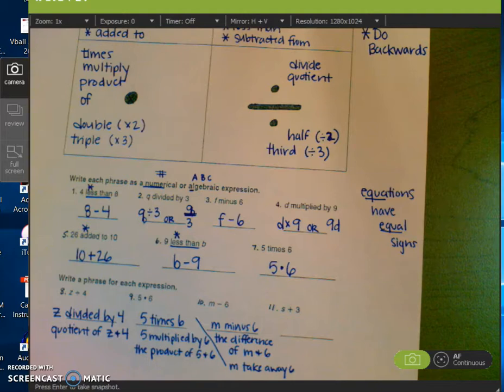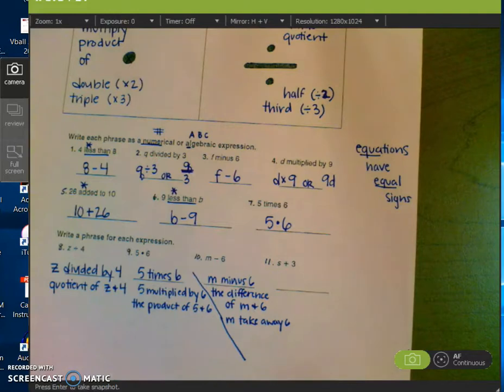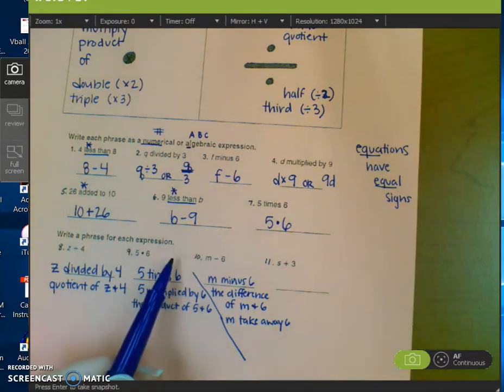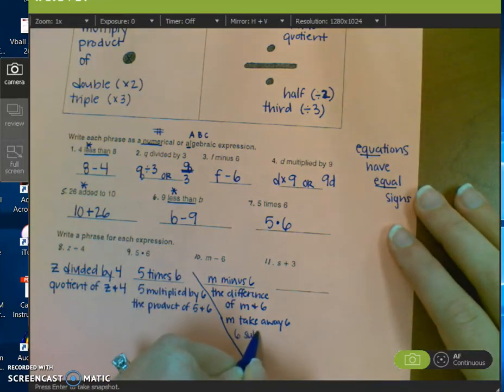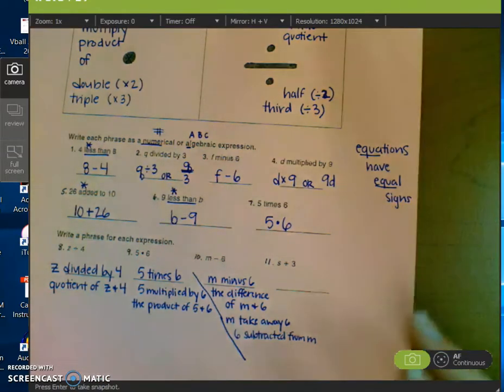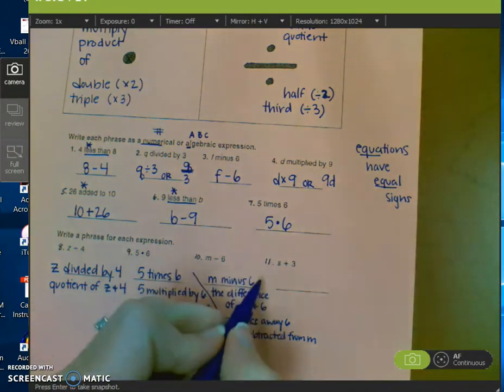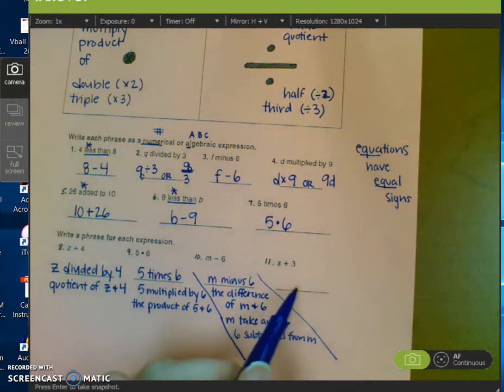I am going to write one of the special ones, less than and subtracted from. Remember that less than and subtracted from have to go in the backwards order. So if I wanted to use less than, I would say 6 less than m. I would use the second number first in my written phrase. Or I would say 6 subtracted from m. Because what that's saying is we've got m and we're subtracting 6 from m. So m is my starting value. And so you can see that phrase there. Hopefully you have 2 over here as well.